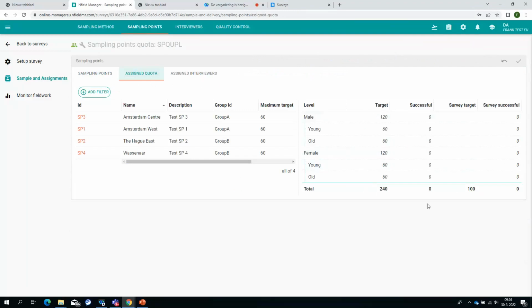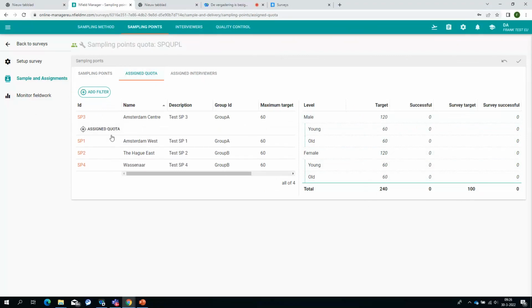This is a very nice feature of the Nfield Manager, that we have a complete overview of that quota, which again is missing from the CAPI Manager. If you are using sample points, you only have the overview in the CAPI Manager of the total of the survey, but not the total of the sample points that you have selected here. So this is the target of all those sample points combined.